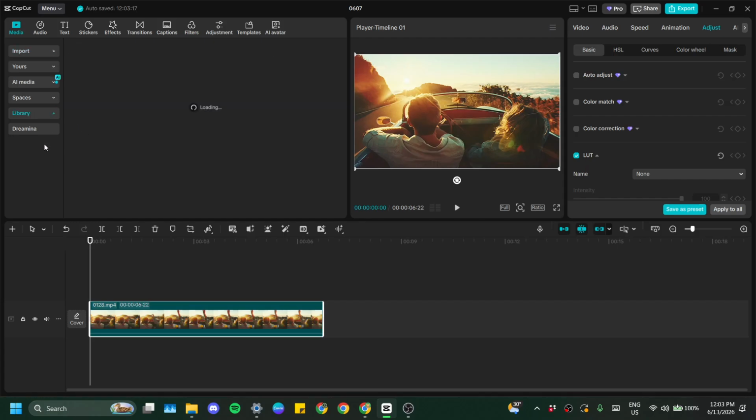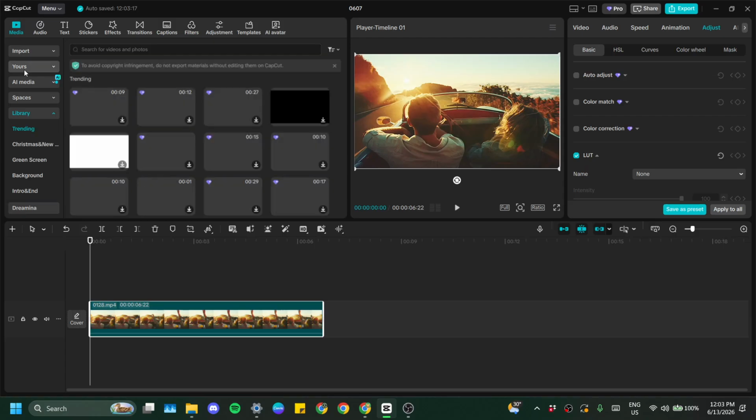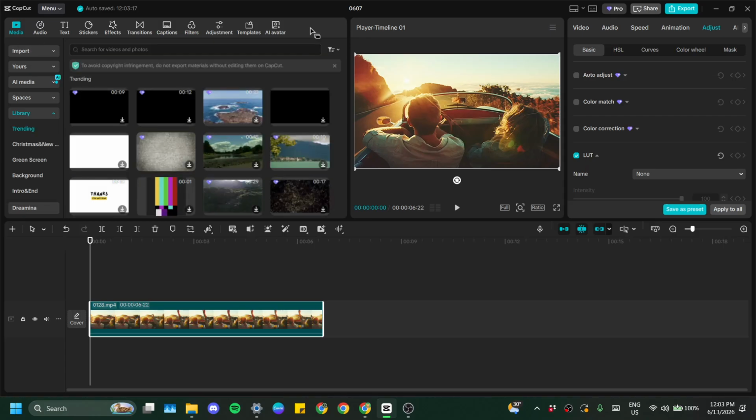After that, look across the top of the asset tray where the category headers appear. CapCut sorts its stock backgrounds into different groups to make them easier to find. For a completely plain background, click on the black and white category. This is where the simplest blank screen options are located.